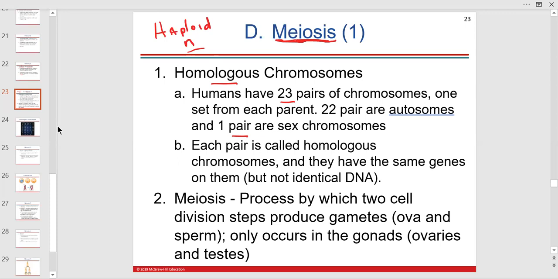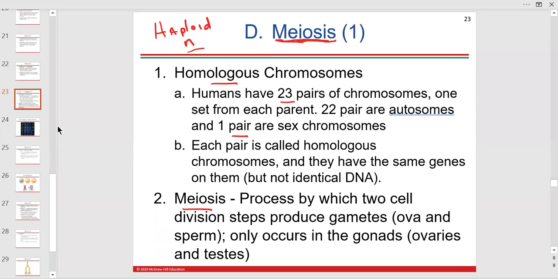So basically, meiosis is cutting everything in half. So this is what you should take away if I don't go any further. The outcome of mitosis was two diploid cells exactly the same genetically. Where we're going to say meiosis, the outcome is four haploid cells completely different genetically. Can we understand that? That's the real takeaway right now from meiosis. Again, when we do reproduction, it'll go a little deeper.